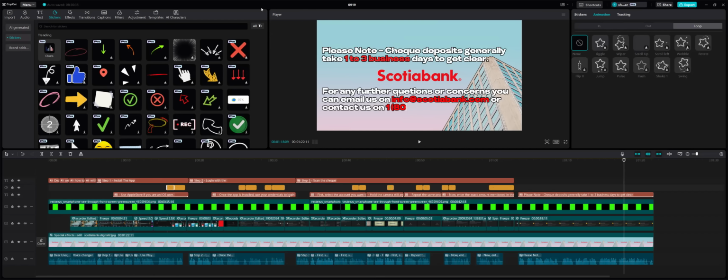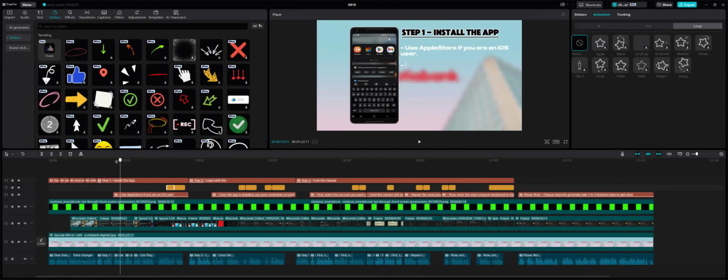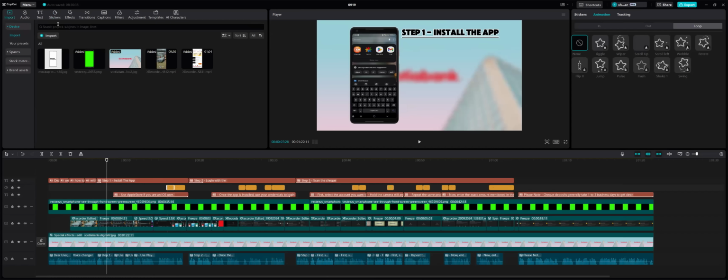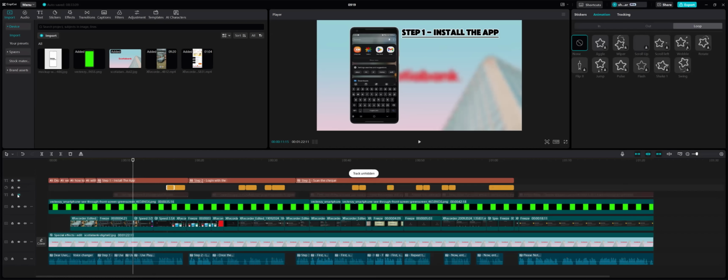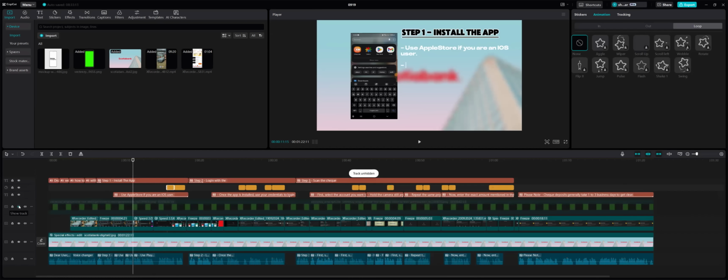So, Sanjana, the process is like this: first of all, you need to have CapCut. Once you log into CapCut, you are going to have some images, and you're going to have a recorded video from your phone. He recorded all this navigation from his phone, so he had that as a separate piece, and all these images as separate. In CapCut, he's just importing all these images and videos. Then, once we have all that, he's going to edit it.